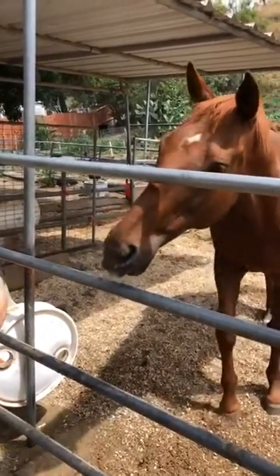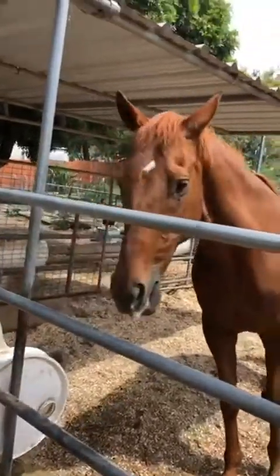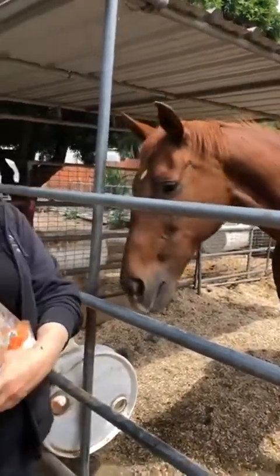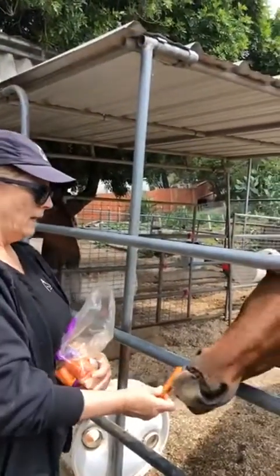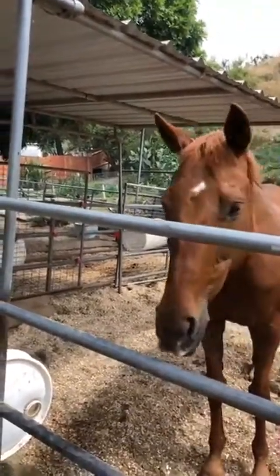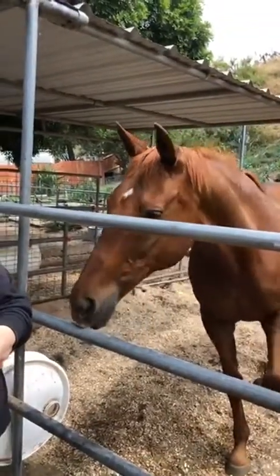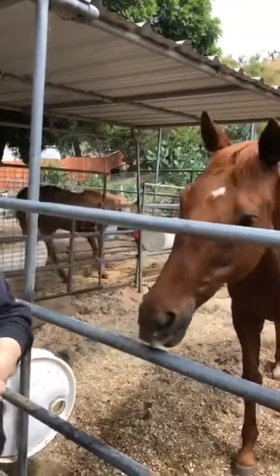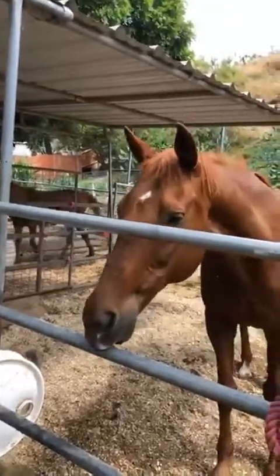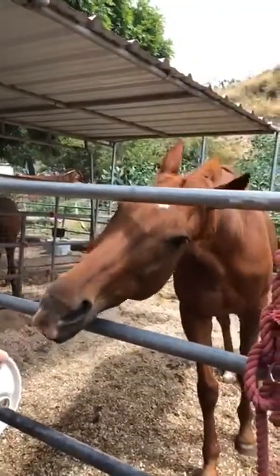And I remember they dropped her off on a Thursday night here. Usually we go pick up the horses, but they offered to drop her off, and the next morning the woman got evicted. So, I remember coming down here and she was, you know, not in a good way. And she would stare off into space. She wouldn't come up and interact with humans like this because she'd been a broodmare. Broodmares are basically like baby making machines, and they don't spend a lot of time with humans or other horses. And so she would kind of stare off into space and not be really engaged at all. But as you can see, she's past that now.